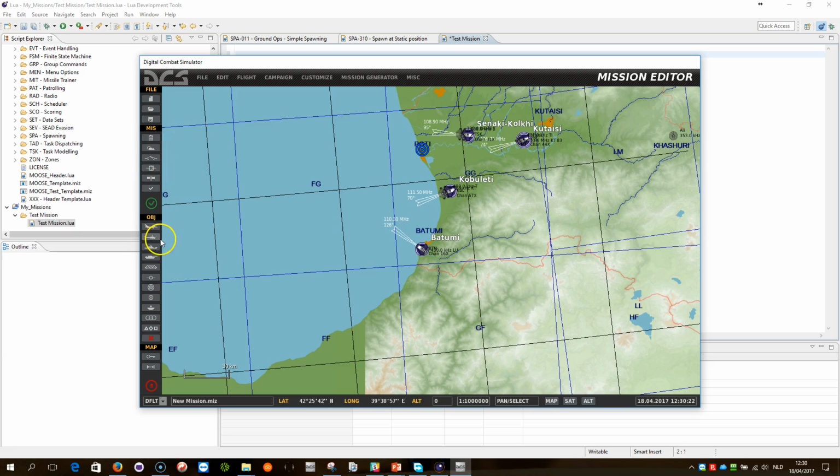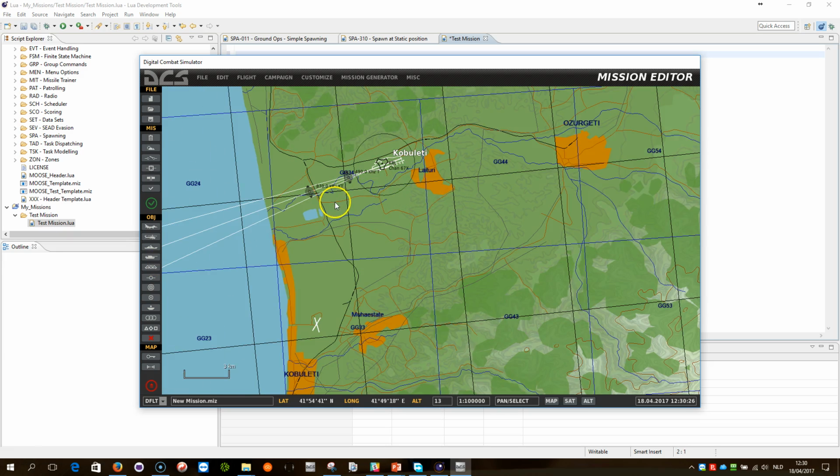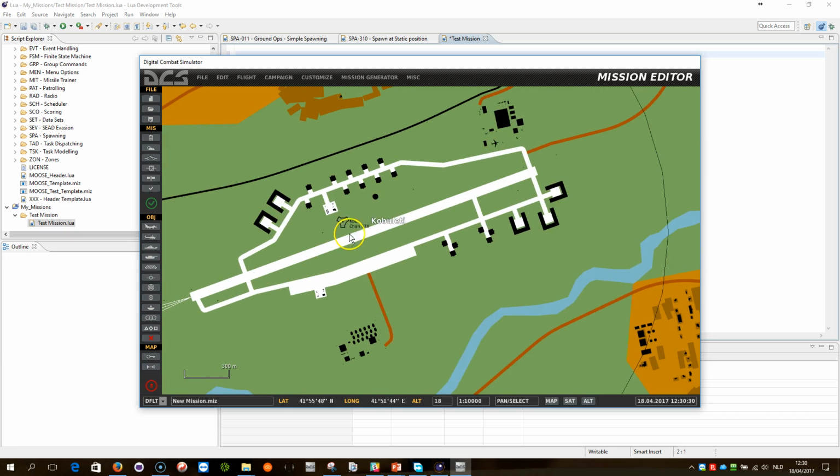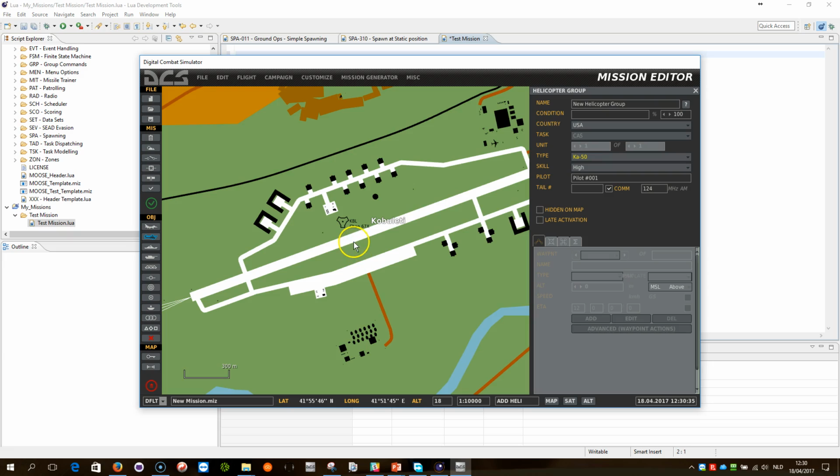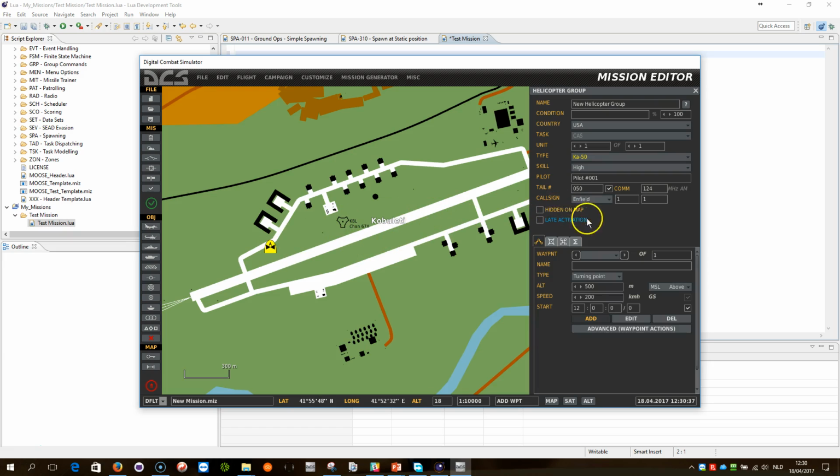Let's spawn something at Kobuleti as an example. What we're going to do is create a helicopter. I'm going to make it late activated. We're going to let it spawn from a ramp.